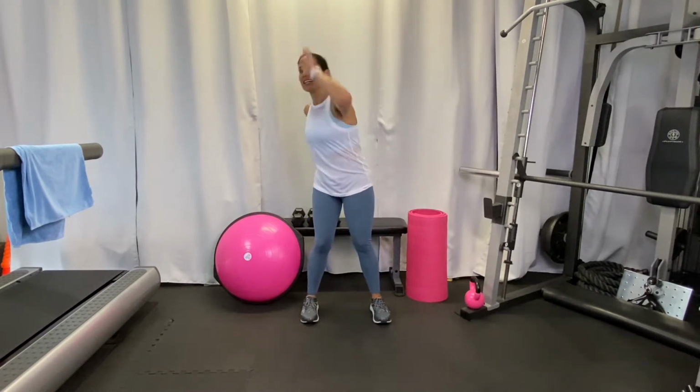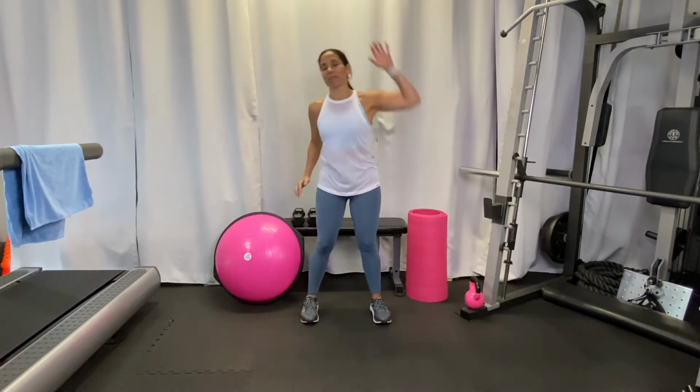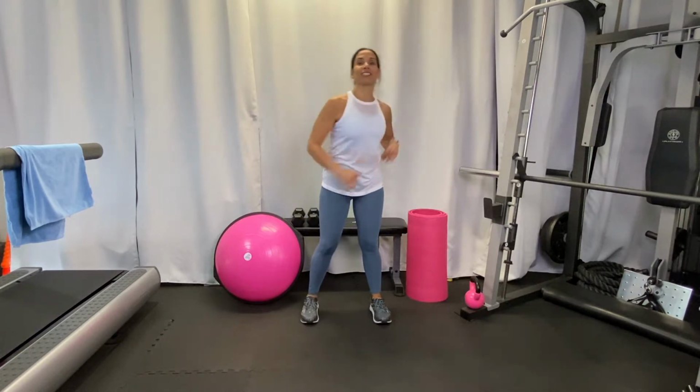Don't forget your water and the towel. Get some nice, good deep breaths in.